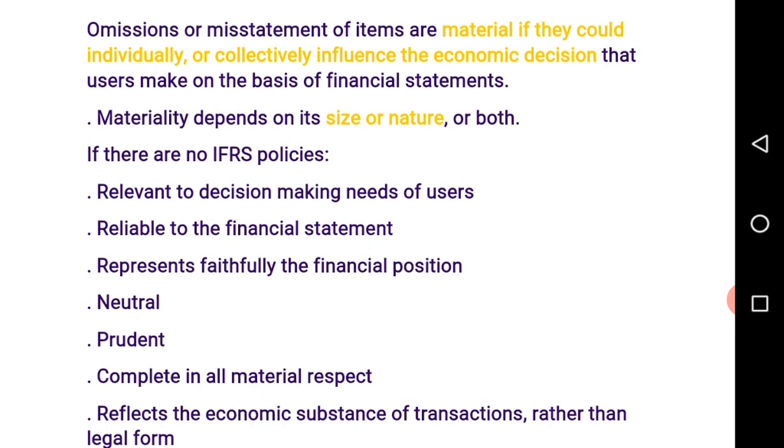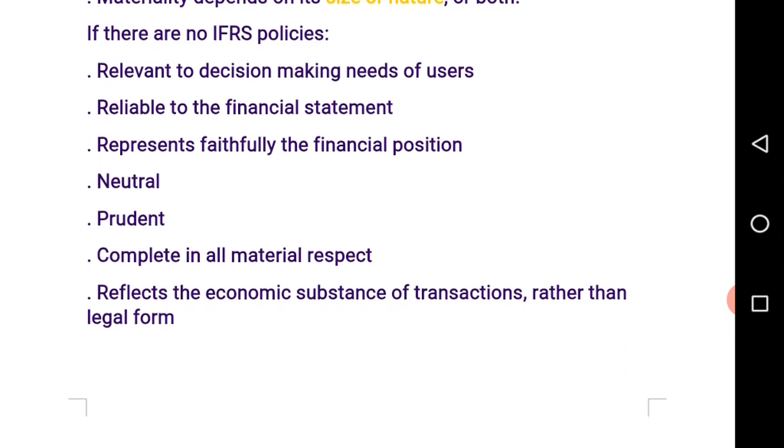Okay, represents faithfully the financial position of the business. So it must be the exact financial capacity of the business as at that point. Then neutral, that's neutral to all stakeholders, not biased, favoring one and leaving the other. Prudent, complete in all material respects. That's complete. You don't leave material parts, and we've already given an example of materiality. You don't omit the aircraft for companies that operate in the aviation industry.